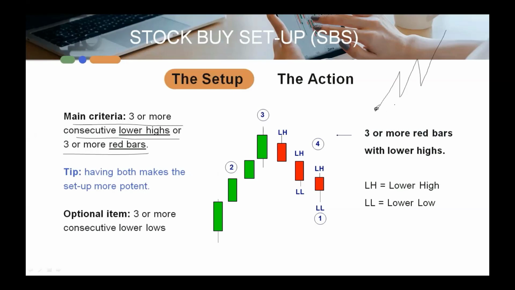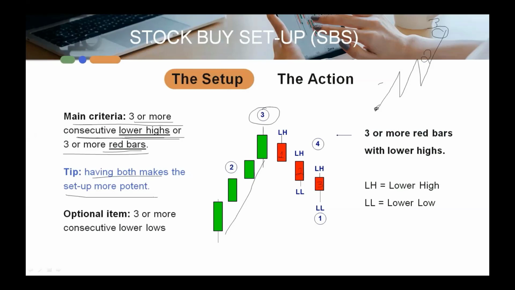So just think, scaling out. We have a pattern that is giving us higher highs, higher lows. So this is going to be that stage 2 wave here, right up here, I'm drawing it right here. Stage 2 up, green bar, topping period, stage 3. Then as a criteria, three or more consecutive either red bars or lower highs. So you can see here's red bar 1, red bar 2, red bar 3.